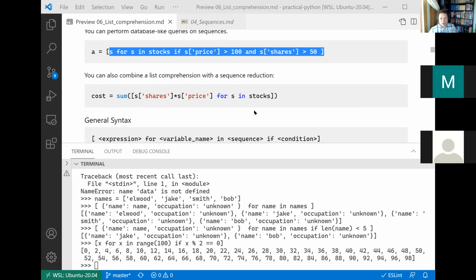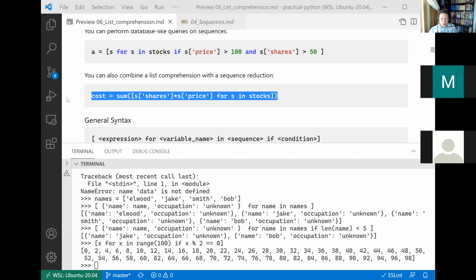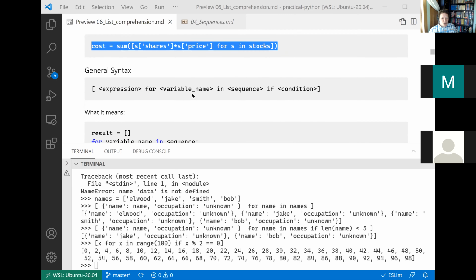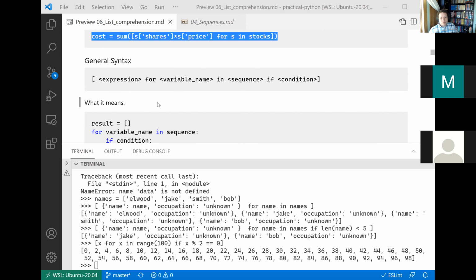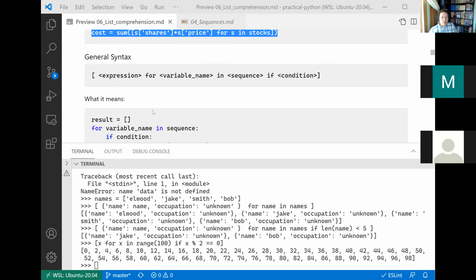You can combine these things all together because this is a list. So you can do a sequence reduction on it. How much money do I have in my stock portfolio? That's in one line. You're iterating through all the stocks, calculating something on the fly, the value of it, and then adding it all together. So rather than having to do a loop, 3 or 4 lines of code, this in one go is evaluating something about a structure. So this is a very powerful notation. You'll see this. It's one of the reasons people like Python. It's very expressive, gives you what you want.